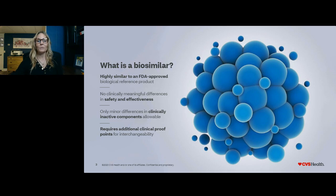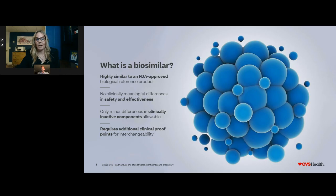So now that we know what a biologic is, what is a biosimilar? Well, a biosimilar is also a biologic treatment, so it's also made from living cells, and it's just as safe and just as effective as existing FDA-approved biologics, and those are referred to as our reference product. So for example, Humira is an FDA-approved biologic, and that is an example of a reference product that we'll use today in discussion. So this is similar in concept to what a generic medication would be, but different in that generics have the same active ingredient as the brand name products, so same exact active ingredients, whereas biosimilars are highly similar to their reference or parent product, but not identical because they are made up of living cells.